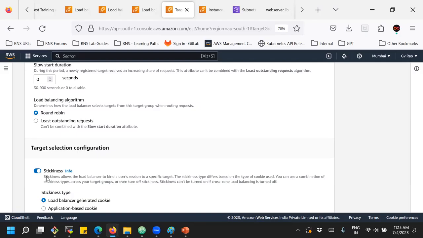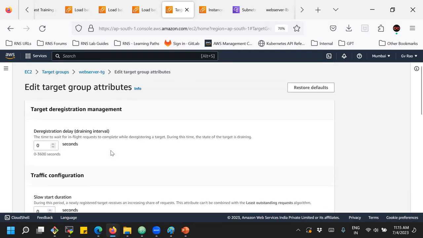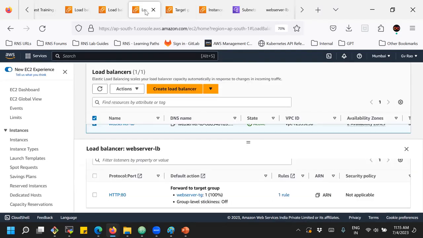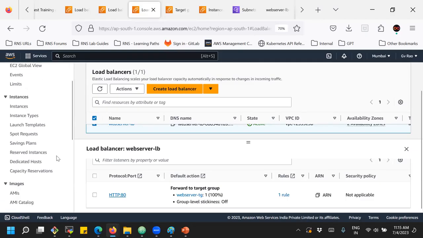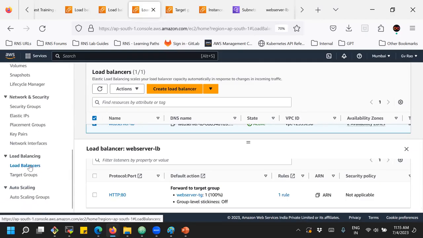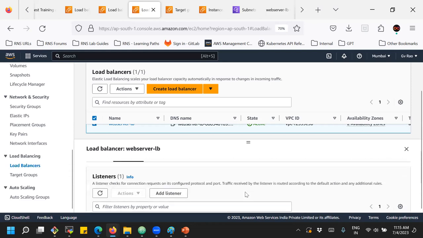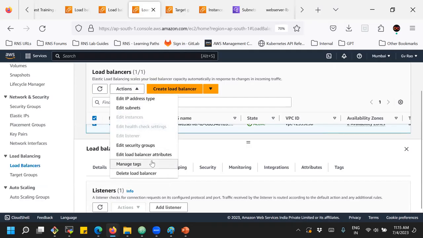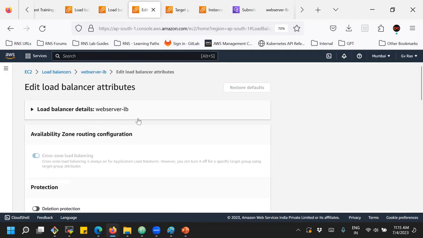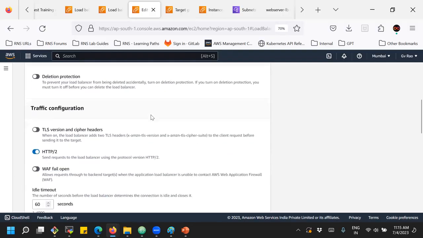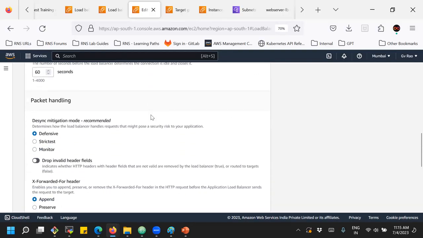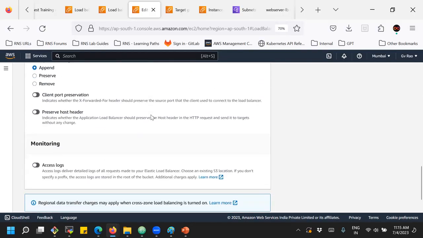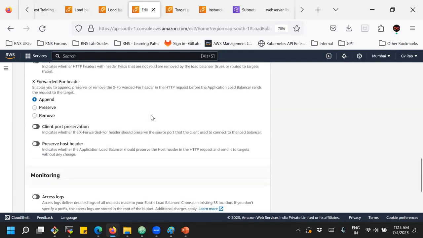But the load balancer level is also available. Suppose I go to the load balancer details and actions: edit load balancer attributes, traffic configuration, headers configuration, monitoring.